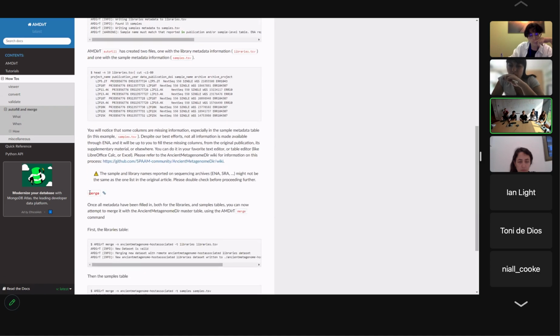And then with the next command, the AMDirT merge command, we could then integrate this new autofill data to the master table. So it's not autofilling everything. There are some metadata that unfortunately you still have to look up in the paper because they are not uploaded on ENA.